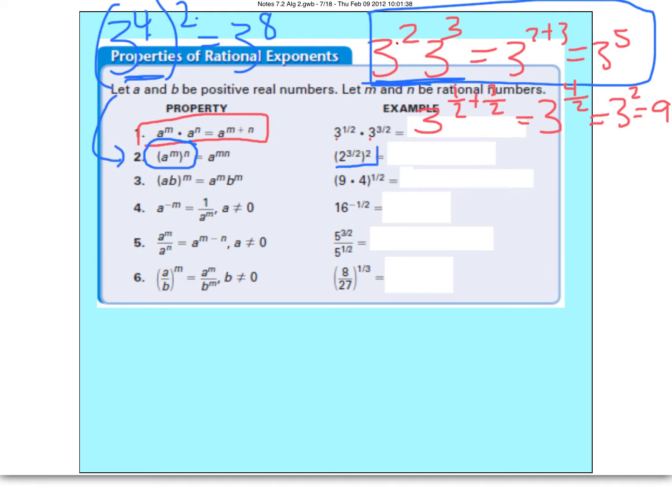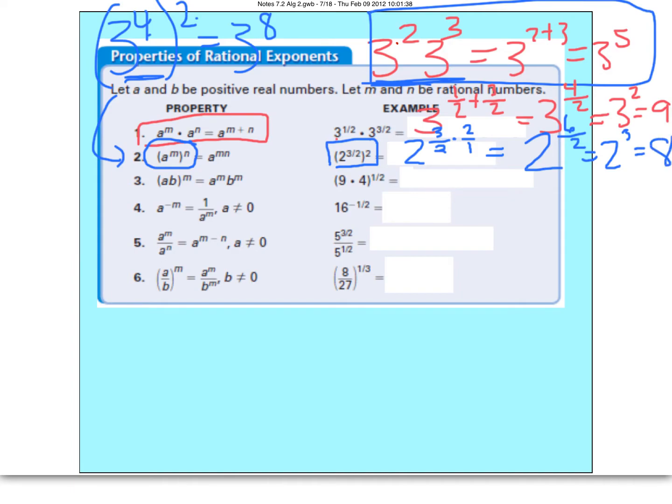This numerical case, yes, their exponents are fractions, but that's okay. Just do the 2 as the base. We're going to do 3 over 2, and you're going to times it by a 2. You have to remember how to multiply fractions. To multiply them, you can make any number a fraction by just putting it over 1. Remember, on multiplication, you just multiply straight across on the fraction. So we're going to have a 2 is the big number. 3 times 2 is 6. 2 times 1 is 2. This is really 2 cubed, and 2 cubed is the number 8.